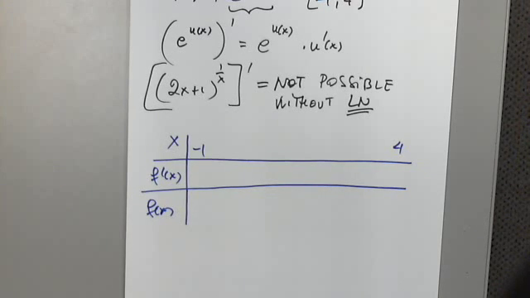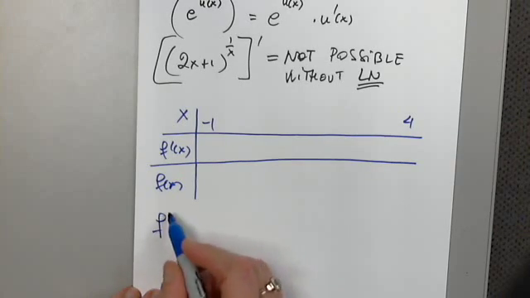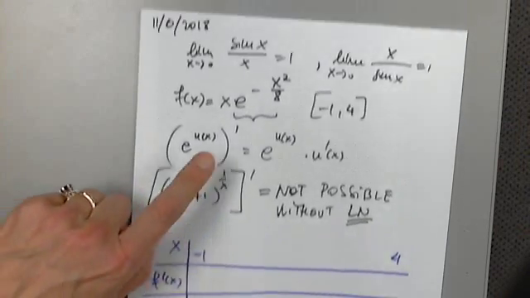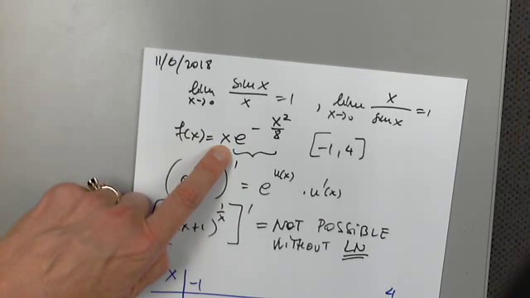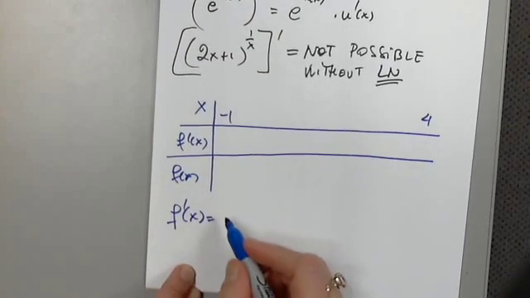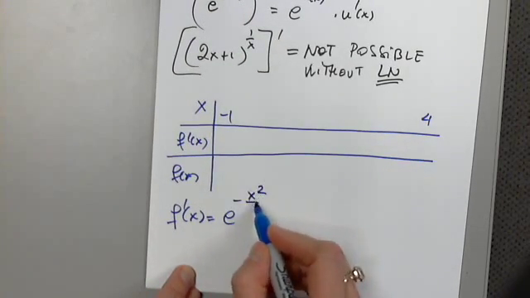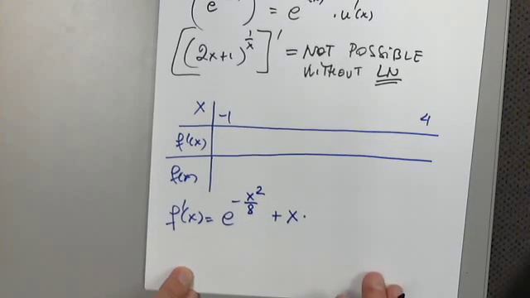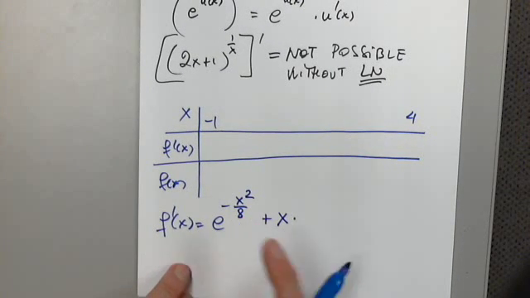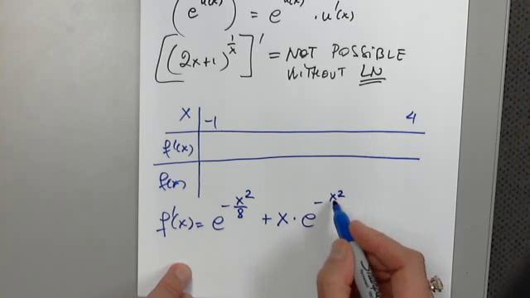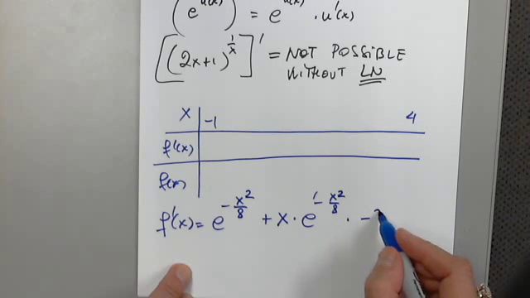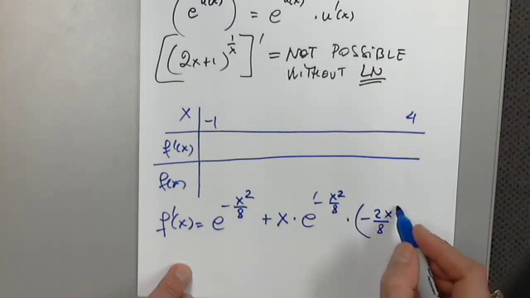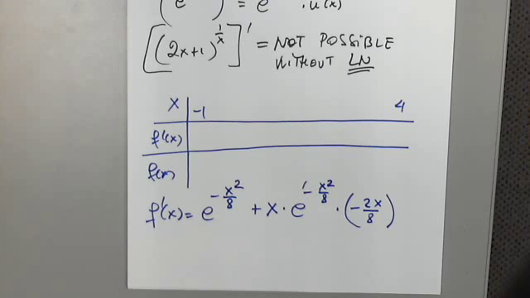So now let's differentiate this function together. So f prime, this is a product of two functions. I differentiate x. Is this blurry or is it clear? Because from my angle it's a little blurry. Okay, perfect. So the first function prime is 1 times the second function plus the first function times e to u prime, which is e to u times the inner function prime, negative 2x over 8. This is it so far.